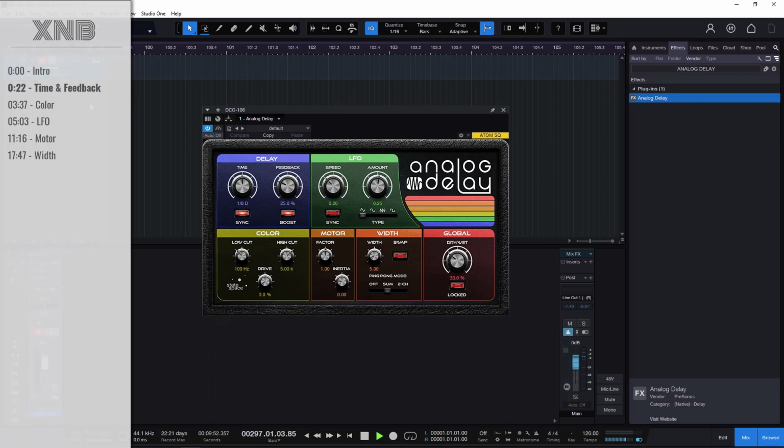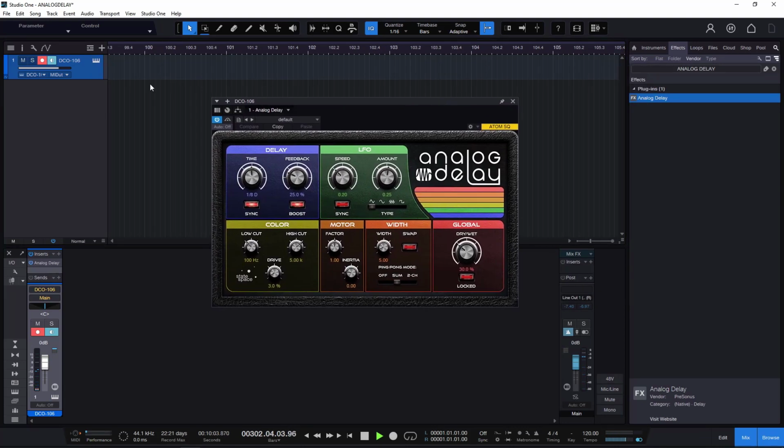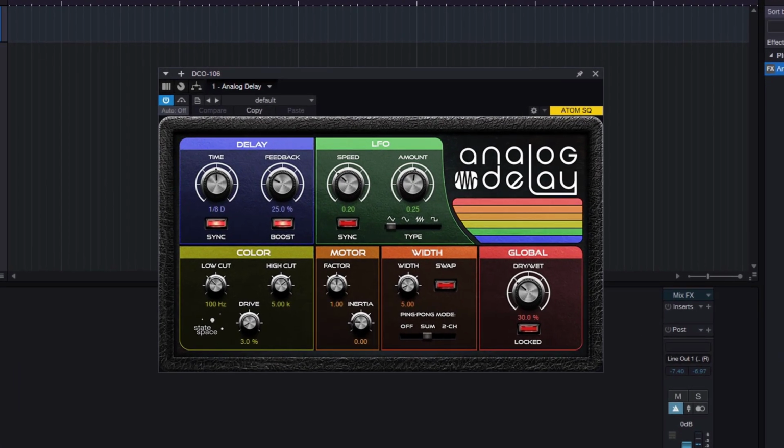Okay, so let's start from the beginning and cover the obvious parts. I'm using an emulation of a Juno synthesizer as a sound source, and I'm going to be going back to the delay. So you have some very common and obvious controls, and this is a deep dive guide, so I need to cover them. Right from the start, you have the time and you have the feedback. This time control is going to control the time. So if I play something, that is going to be controlling the time. You can go slower or you can go faster.